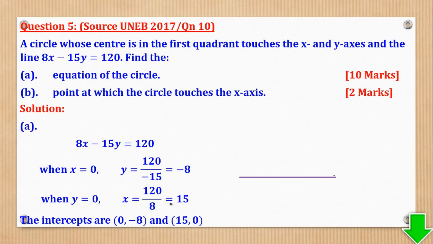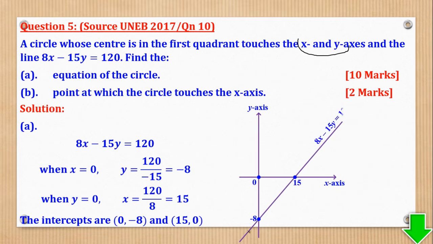that line. So when I have the x-axis and y-axis for the circle, they have already told us that it touches the x and y axis, so that one is easier to draw. But for the line, you have to get the intercepts so that you can easily draw a correct line. So this is the equation of the line, passing through the intercepts.